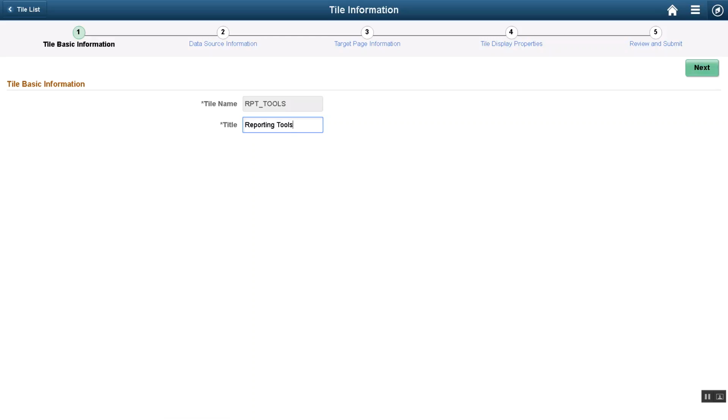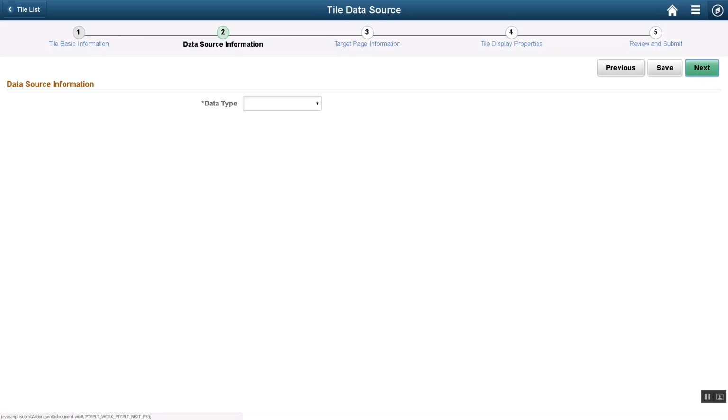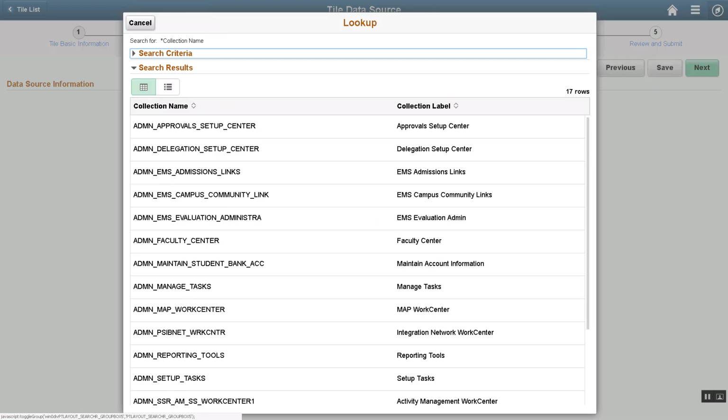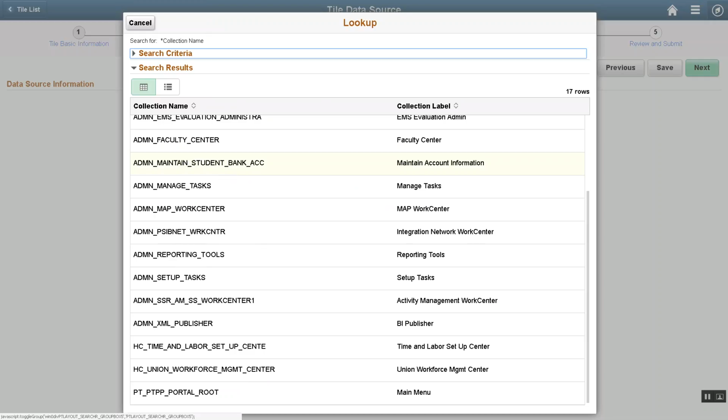The title of the tile is what's going to appear on the tile as an identifier. The next thing is to select the data type. So we know that we've created a navigation collection, so that's the item we want to select. And then the next thing is to select which navigation collection we want. So I'm going to scroll down here. We called ours Reporting Tools, and you're also going to notice that there's a little prefix on the front here called ADMN.